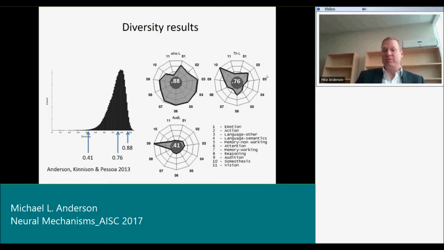And then a quite atypical region of the brain is this here, auditory cortex. Auditory cortex turns out to be a relative specialist in the brain. It's primarily active, almost entirely active in auditory tasks, with a little bit here and there in a couple other tasks. But that is actually a specialized region, and there are specialized regions in the brain. But as you can see from the histogram over here, there is very little in the brain that looks like auditory cortex. Let me give you just one more example.